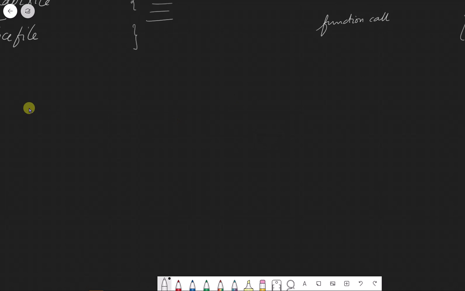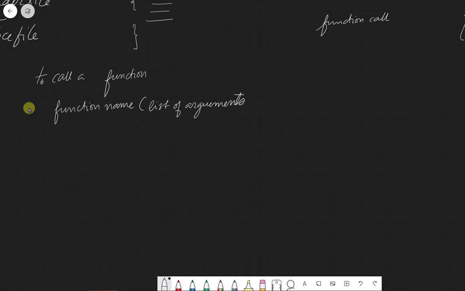What it basically means is, to call a function, all you have to do is write the function name followed by the brackets with the list of arguments, and this is how you call a function.